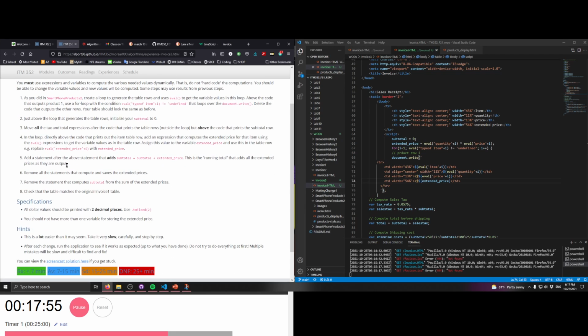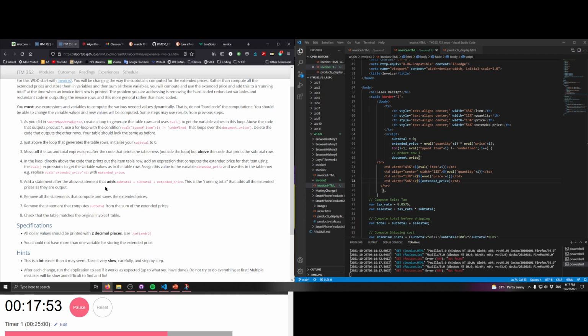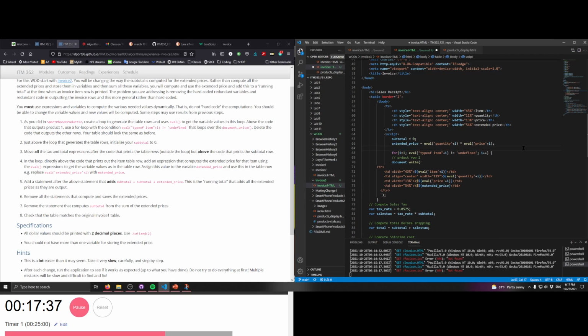Add a statement after the above statement that adds subtotal equals, so I guess after this one, oh yeah, you're just adding plus the extended price.